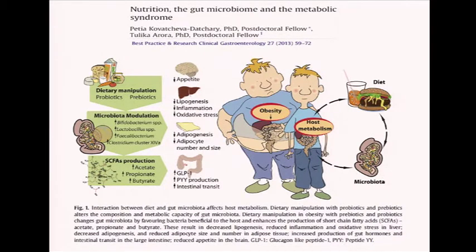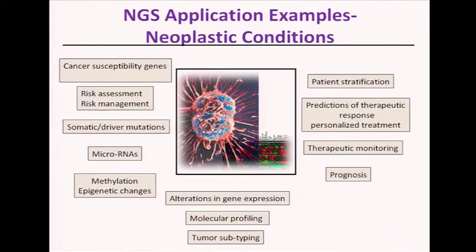This is a short scheme in that probably with dietary manipulation, you may modulate the microbiota that may increase the production of short-chain fatty acids, like acetate and propionate, that may have a clinical activity, decreasing the appetite, decreasing lipogenesis, inflammation, oxidative stress at the liver level, and also lipogenesis, adipocyte number, increasing the gut hormone production, and this probably will improve the treatment of this patient. This is not only a single simple scheme, but now there are many recent publications that are linked to this type of opportunities.